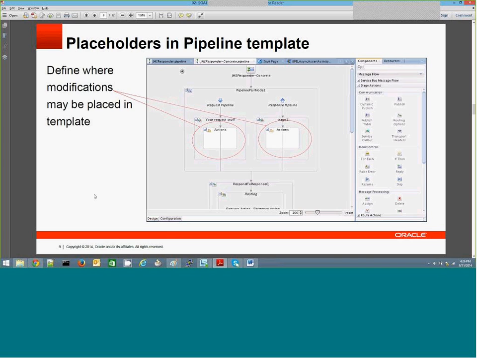It also provides you with that flexibility. Someone can play the role of a designer, and someone else can play the role of an implementer.